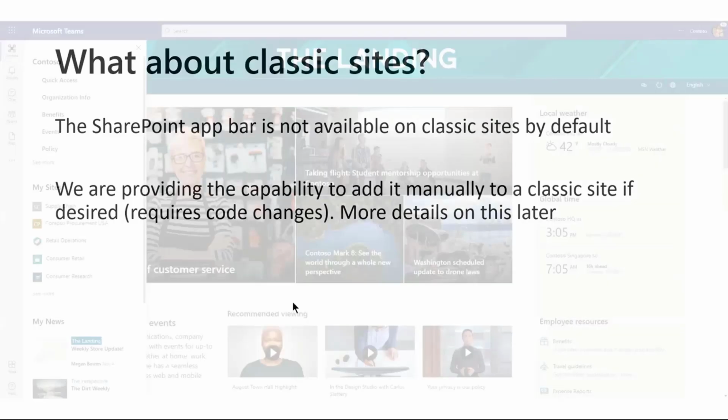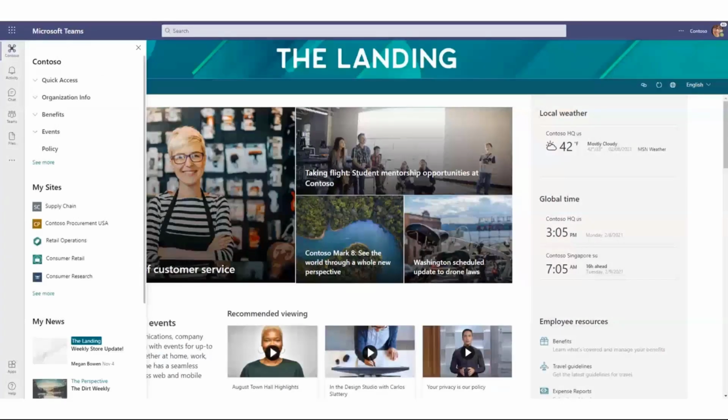Cool. So I know we have 5 minutes. Another cool component, this is more of a sneak peek. One important thing I want to call out is that one of the benefits of setting up your global navigation is that it also shows up in the Viva Connections app. Here, the Contoso links that you see are actually being sourced from the global navigation that I just showed you. So you have to take the steps I showed you before to get this nice look of things here.